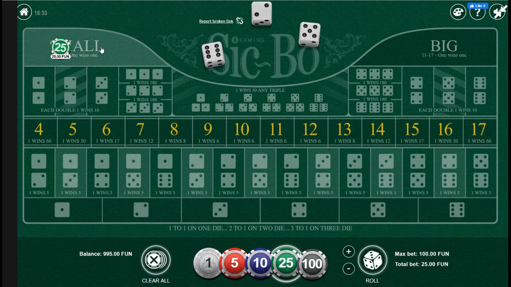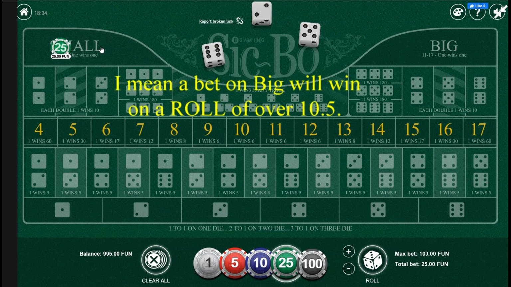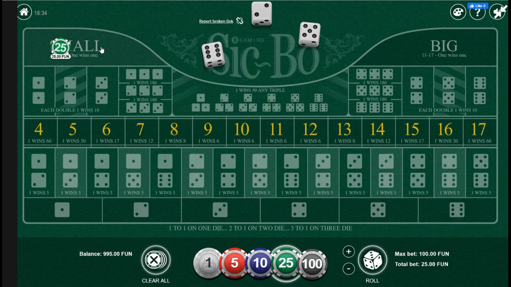However, if that win is composed of a three of a kind, it's going to lose. Another way to phrase the rules of the bet is that any three of a kind is an automatic loser. Otherwise, a bet on the small is going to win on a total of under 10.5, and a bet on big is going to win on a total of over 10.5. And all wins pay even money.